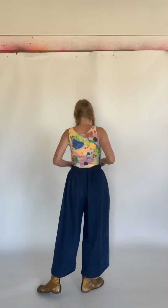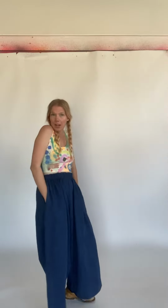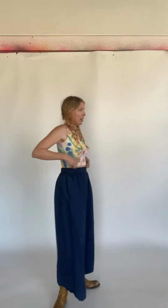All right, meet our denim swayers. We've done a couple versions of denim swayers throughout the years, but this pair is the perfect weight. Not too light, not too heavy, nice elastic waistband, two side pockets. I've paired it here with one of our tank bras because I love how a bigger pant looks by balancing out with a more tight fitting top.